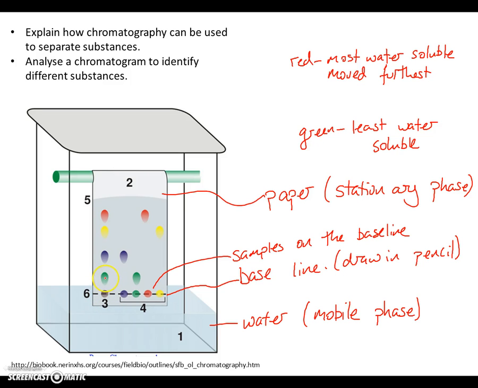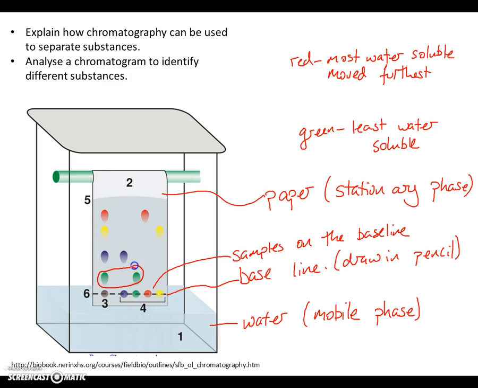And we can tell whether they're the same substance if they're coloured. Obviously we can compare the colour, but if these weren't coloured, if these were other chemicals without colour, we can develop the chromatogram in different ways with other chemical substances or UV light, and if they are at the same height on the chromatogram, then they are likely going to be the same substance.